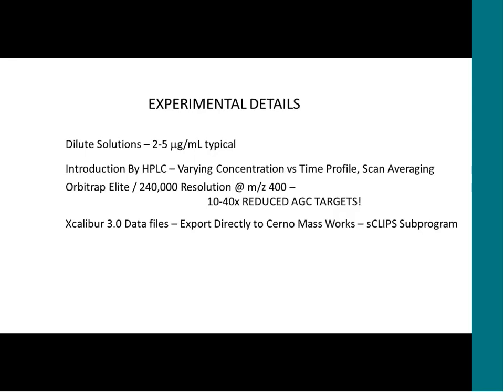But something really important, if you look at what the user manual tells you, it says when you're doing HPLC work and determining accurate masses, set your target, that is the number of ions trapped in the cell for analysis, at anywhere from 500,000 to 1 million. And that actually works for accurate mass determination, but it does not work for determining stable isotope patterns, and I'm going to show you that in a minute. I typically would have to reduce these target values by as much as 40 times to get good-looking data.